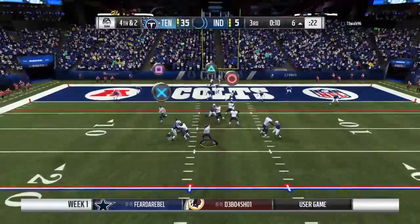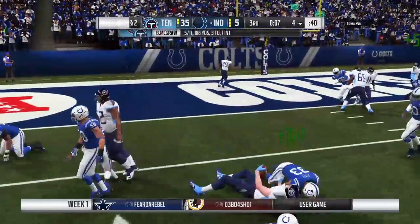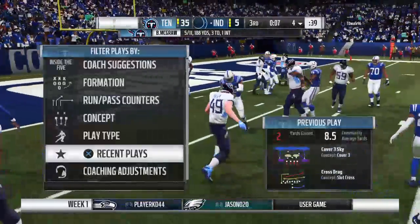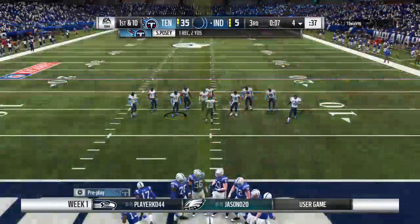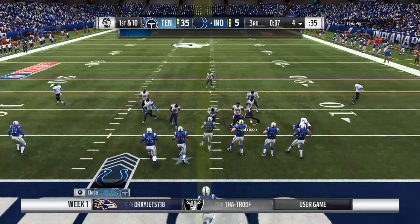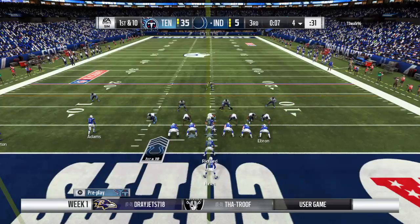Out of the gun, they'll look to throw. That is caught at the 7-yard line. And now this is going to depend on the spot. And they say he's just short. The Titans try it, but ultimately they fail on 4th down. And that will force a turnover on downs.